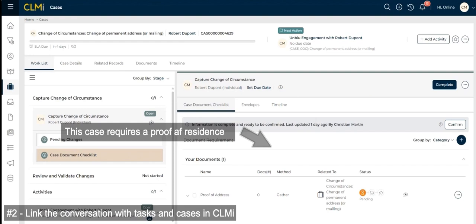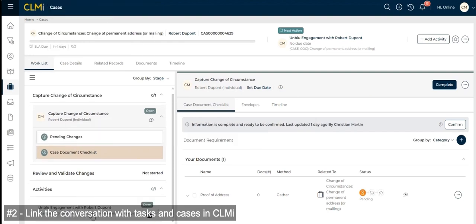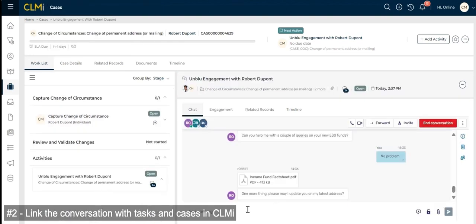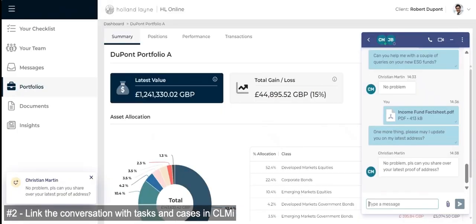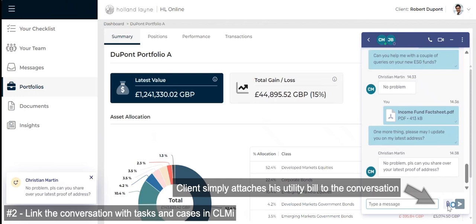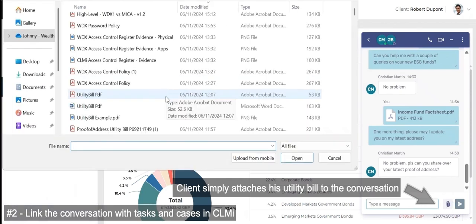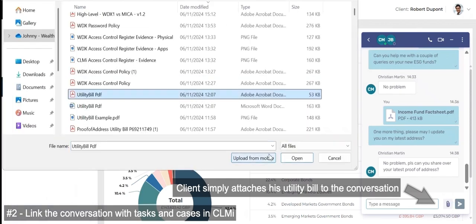So what I can do, if I've got this conversation immediately open with the customer, is come down to the open conversation here, and I can say, please can you share over your latest proof of address. What the customer is then able to do is use the same document sharing channel that we saw earlier and attach his utility bill here.